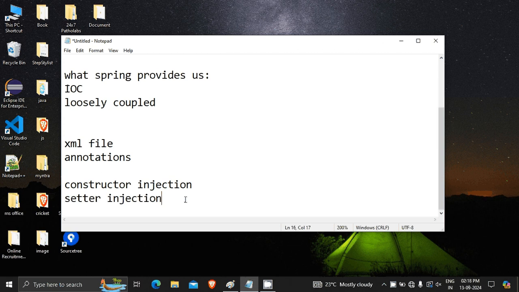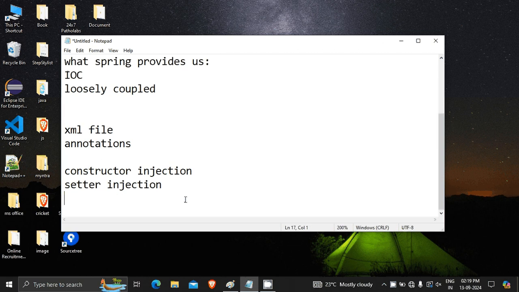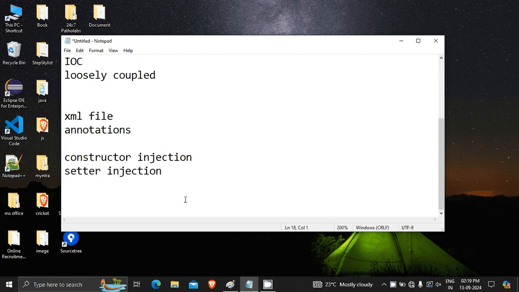Again, we are going to see how, using the XML file, we integrate one object into another object, and how beans are used, and what beans are. In the XML file you will have the beans tag and the bean tag.